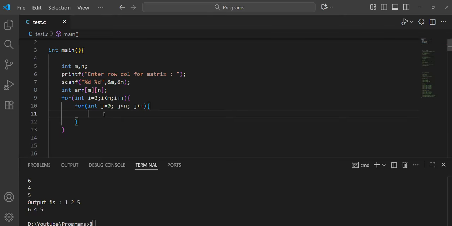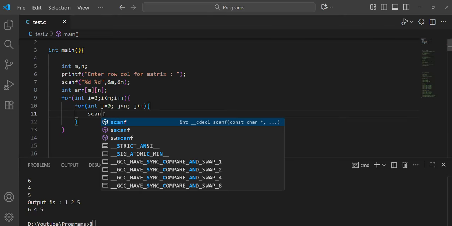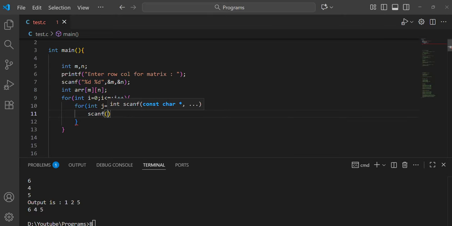Here I need to get the input from the user. So I'm using scanf, and it is going to be an integer input, which I need to store at an address. What address can I use?